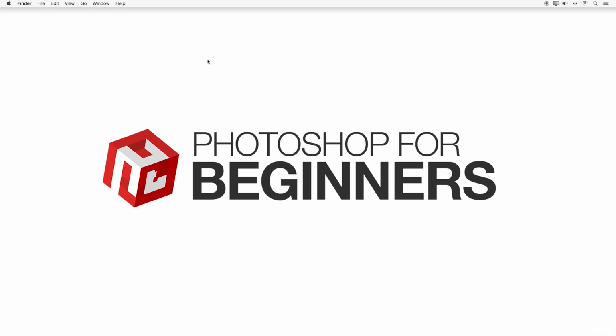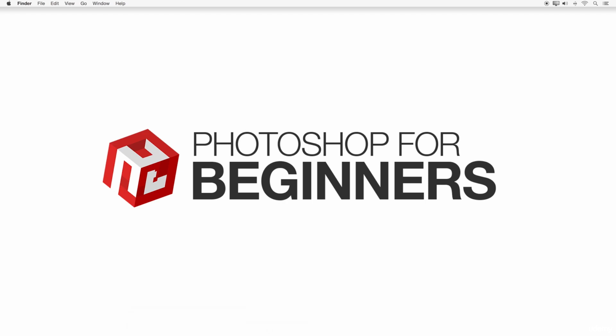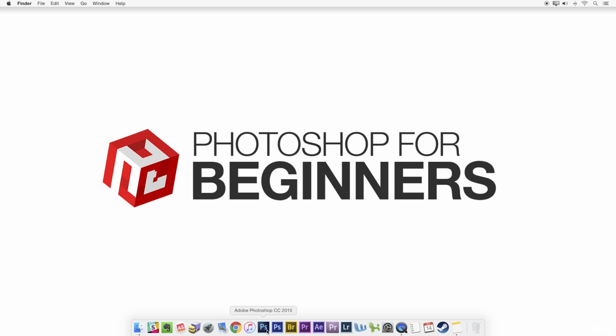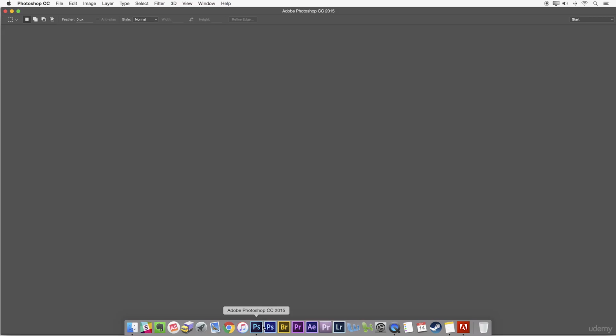Right away, you will see that down below in my application bar, I have installed Photoshop CS6. I've been working quite a while on that. And then also Photoshop CC 15 plus the new updates to 2016. Once I've installed everything, you should also be able to see this down here. The same goes for Windows. You will see it on your desktop and application. Select CC or whatever version you have and open. I'm going to work on CC, but it will be pretty much the same.